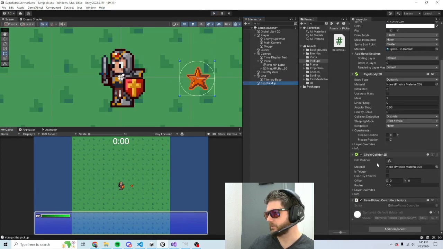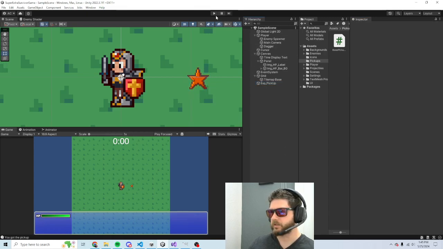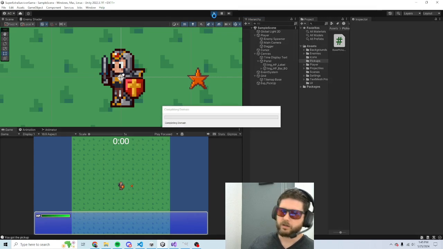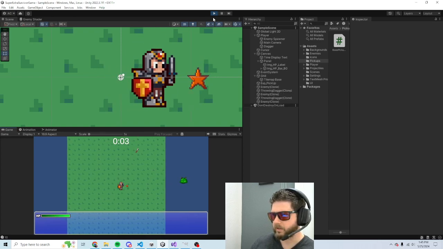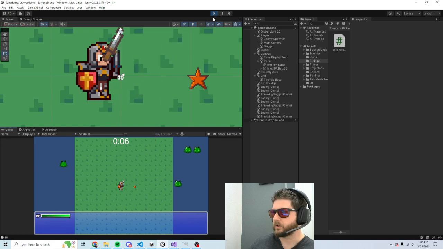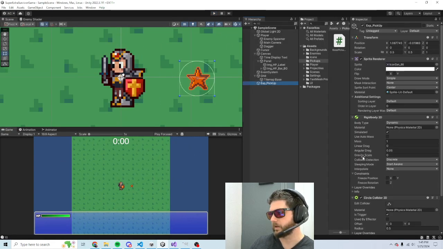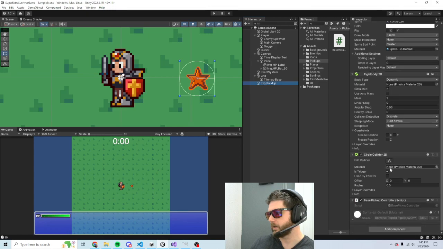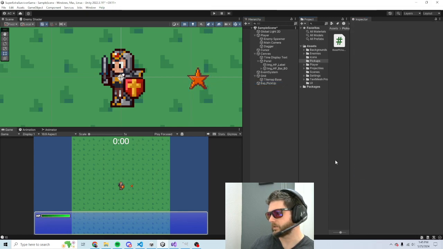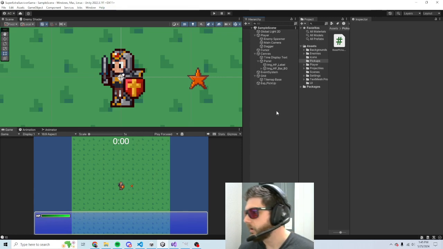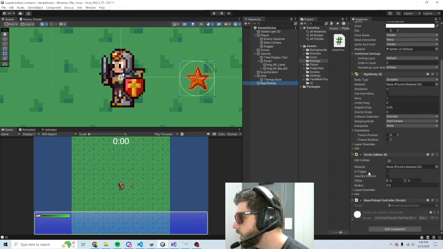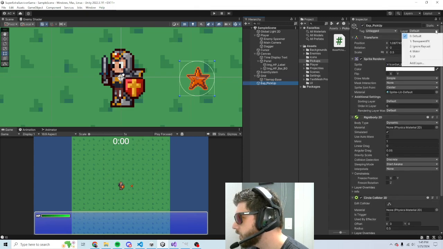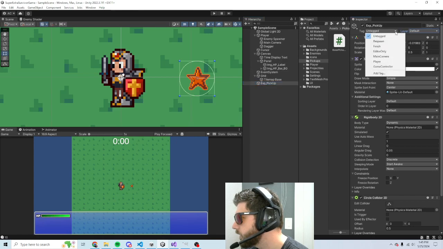Now I don't necessarily want the enemies bumping into them, so I am going to try it as a trigger again. Although I could make some physics layers too, which is probably the more correct way to do it. So I'll make some physics layers where they don't collide. Oops, I need to stop checking that. Layers. Is it layers or tags?